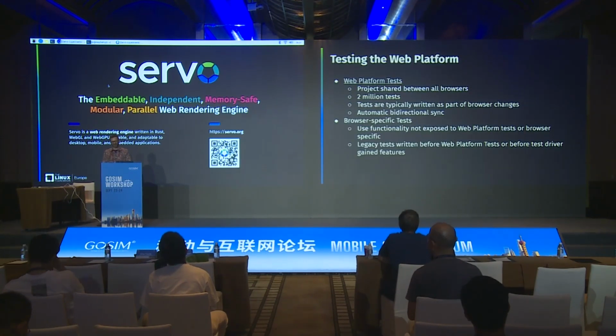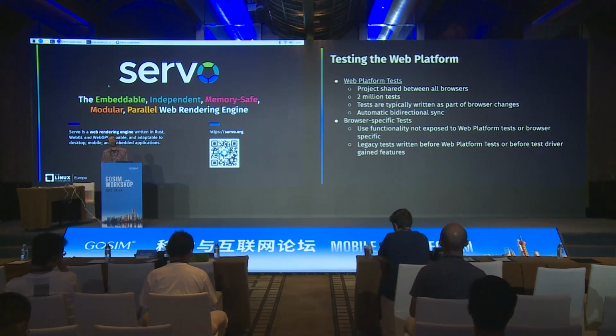So at the most shared level, I would say, is this project called the Web Platform Tests. And this is something pretty new in the history of the web. The last 10 years, I think it's really taken off.